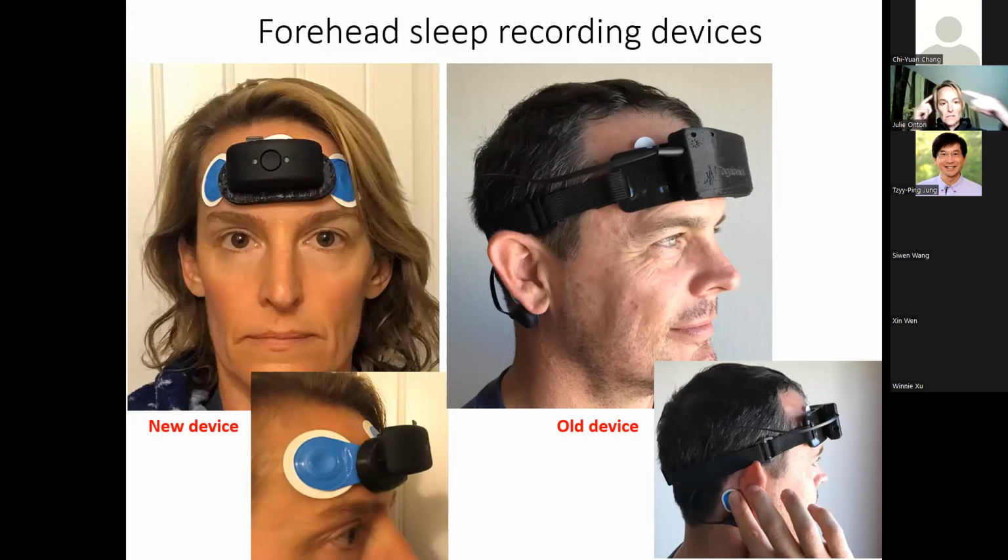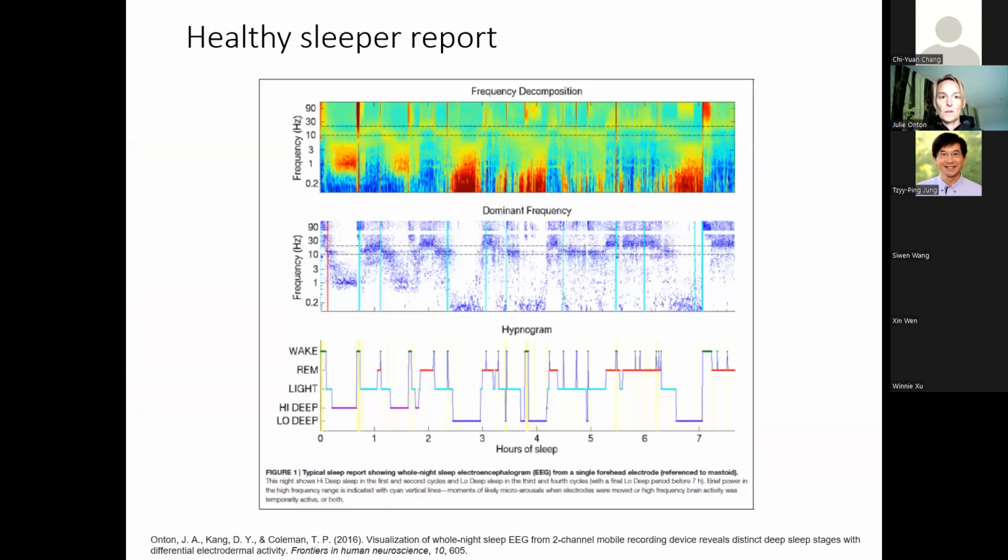And this one is referenced to each other, locally on the forehead. The one on the right, I actually ended up doing a forehead-to-forehead reference anyway, because the mastoid would produce too much high frequency noise. So the data that I'll show is comparable in terms of reference. It actually doesn't really matter that much. It's just a matter of the noise that is produced from the mastoid.